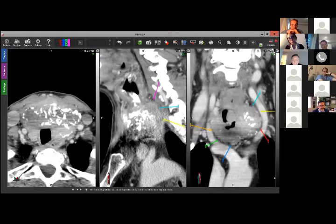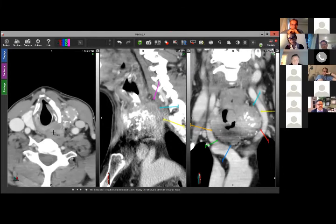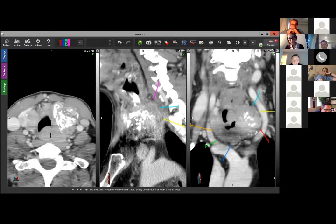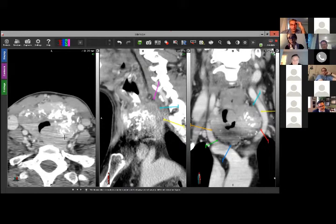Its relationship to the esophagus, when we go up, coming down from the hypopharynx, now it just became the esophagus here. It's completely inseparable from it, maybe infiltrating it. We can't really tell because we are losing the entire tissue plane here. And this picture is unfortunately highly concerning for prevertebral muscle infiltration because this fat, as you come down, is lost here, concerning for prevertebral muscle infiltration.